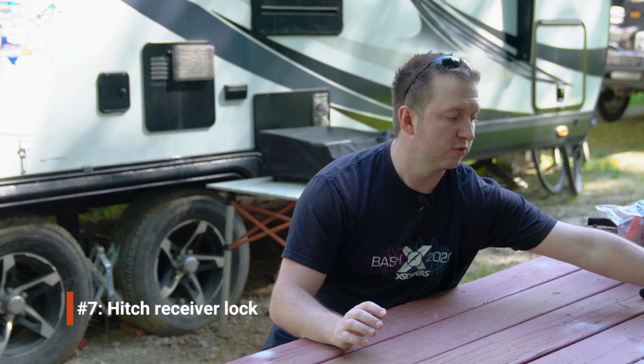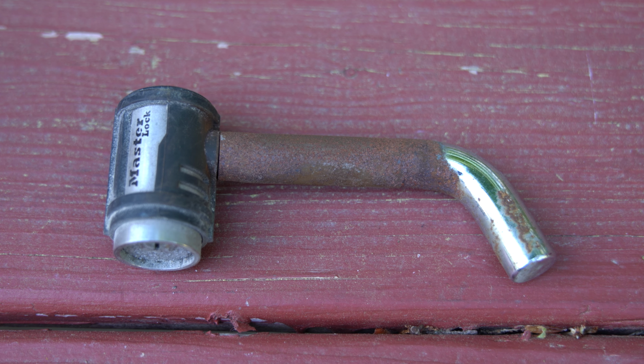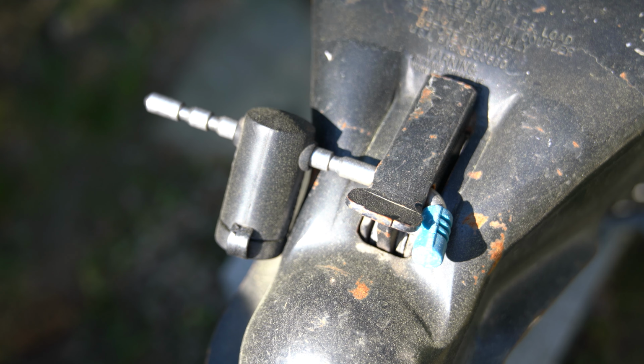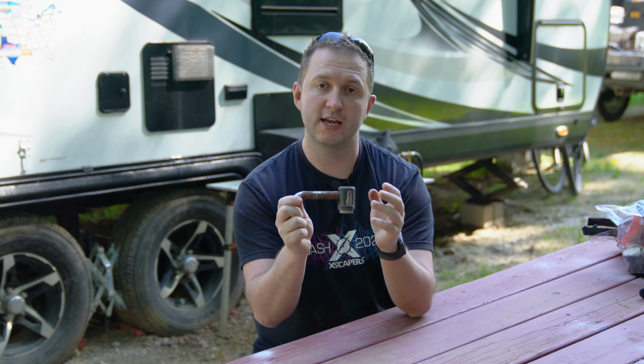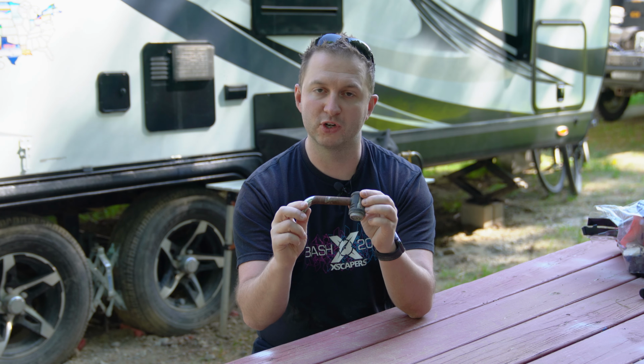One of the first things that we bought when we bought the RV was actually a coupler lock. So it goes into the pin, and it has another one keyed the same that goes to the coupler latch on our travel trailer. These are obviously specific to travel trailers. If you do have a fifth wheel, then there are similar style ones available that go onto the coupler there. And if you have a motorhome with a toad, there are locking options there that you might want to look at. This one's looking a little bit worse for wear after our trip to Oregon recently.